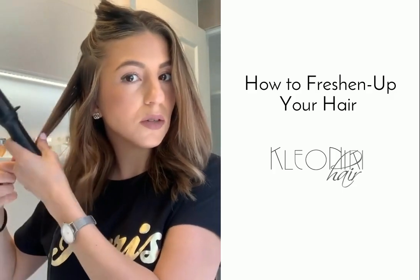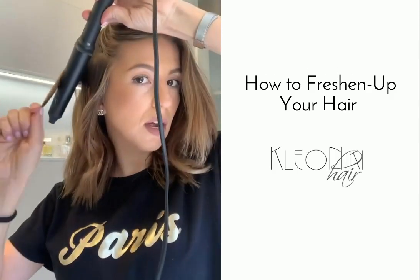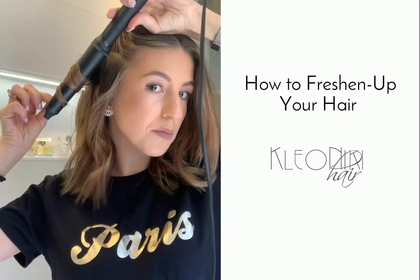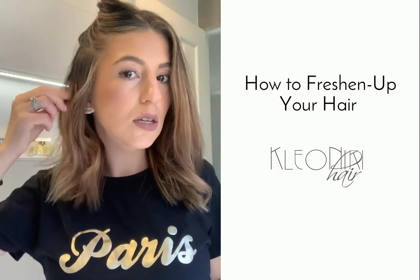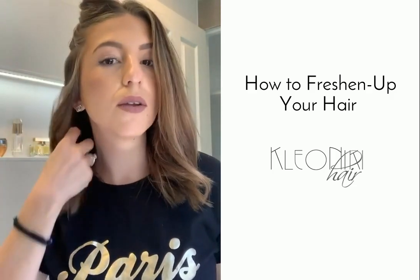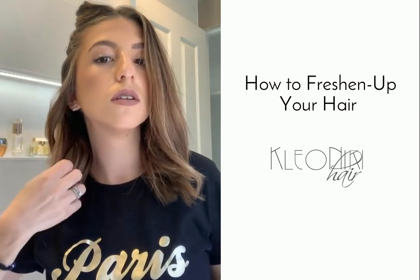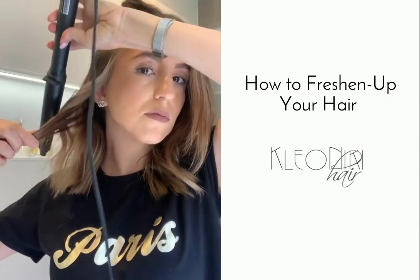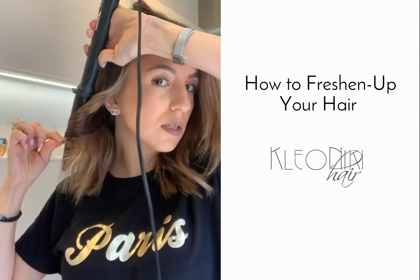So with this look, it's quite nice to alternate. So the previous one I went underneath, this one I'm going to go over the top. And then pull it out. So then you've got waves that go both ways. I'm going to add one under here as well. I just want a bit of a bend in that.